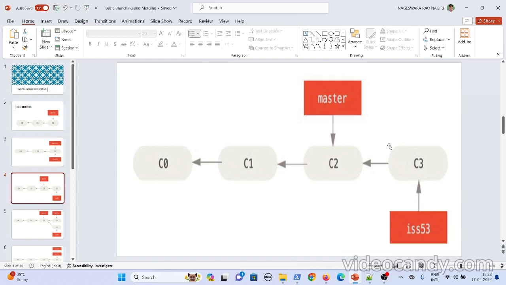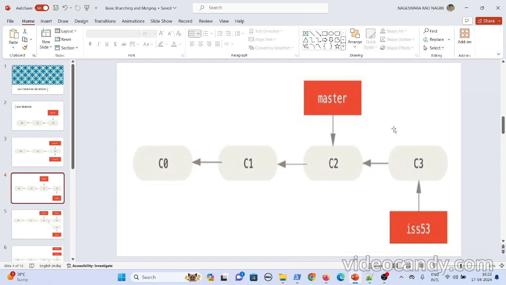Now what he has to do, can he create a branch from issue 53? Can he do that? No, because on production you have only master changes, so you have only commits till C2, and you can't create a branch out of commit C3, or from issue 53. You should create a new branch from master, and then make the changes. Those you have to merge to master and then push to production.